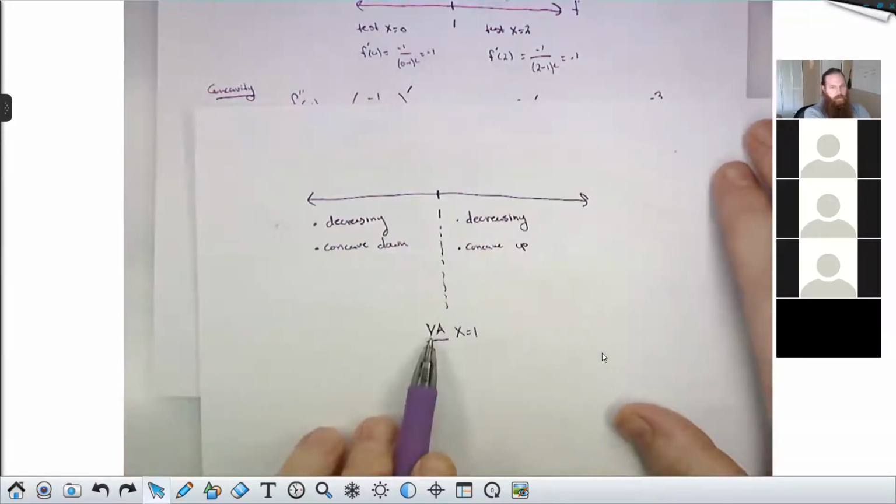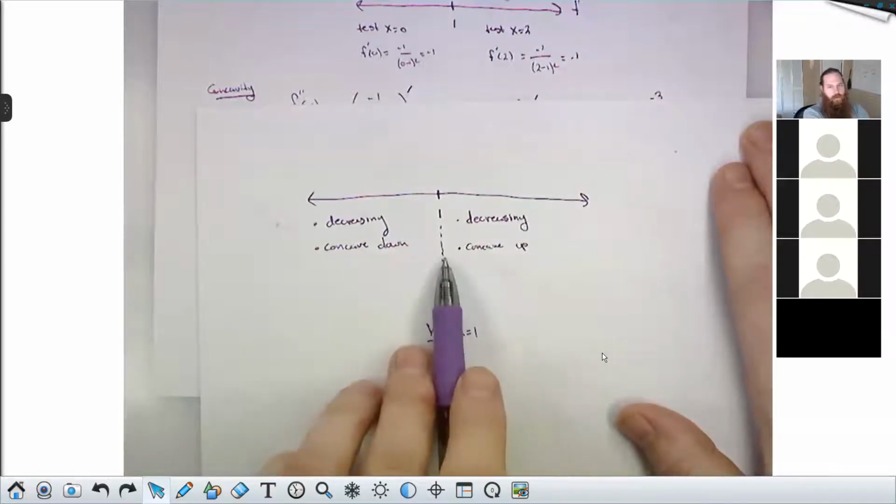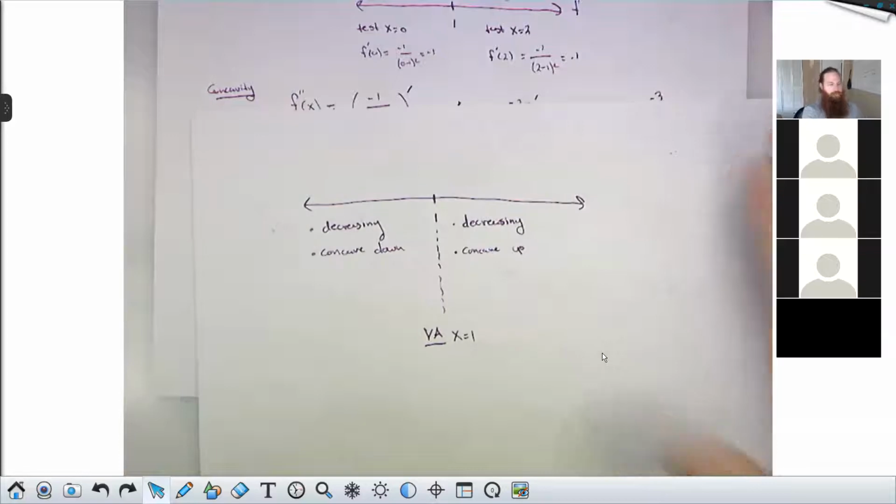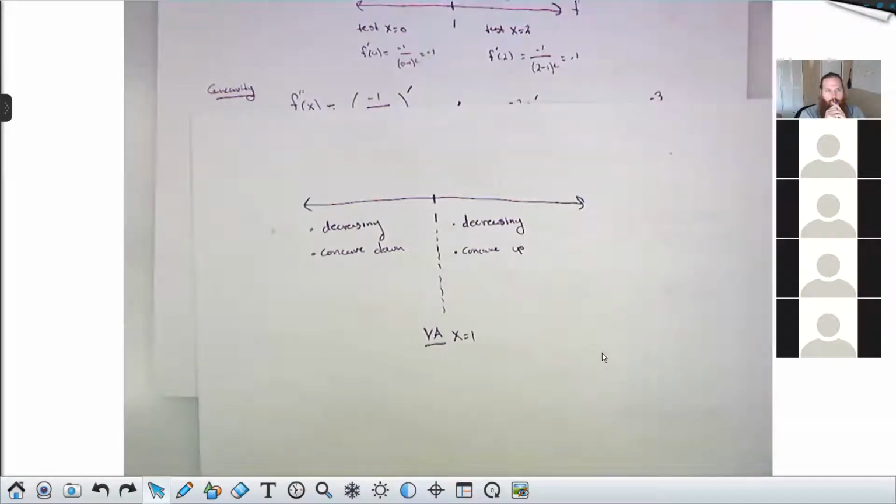If this wasn't a vertical asymptote, if the function wasn't undefined here, what kind of feature would we have just discovered at positive 1? Decreasing, decreasing. Oh, but concave down, concave up. What does that usually mean? Would that be a max? Not a max. So remember, a max is somewhere where you go from increasing to decreasing. You've got to roll over the top of a hill. Josh got it in the chat. That would be an inflection point, a place where the concavity changes. But this is not an inflection point because we've got a vertical asymptote here.